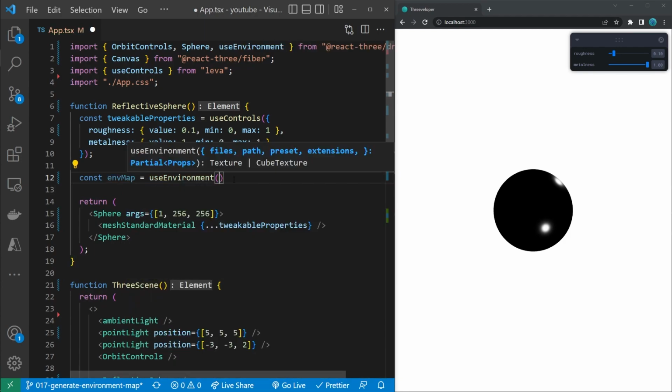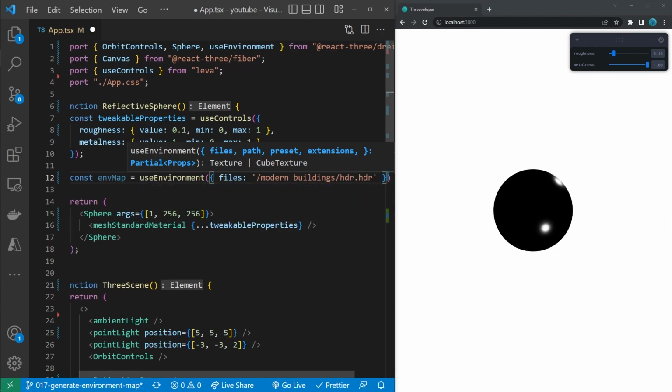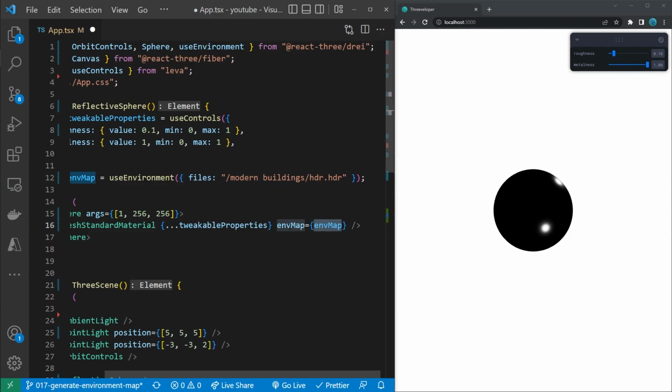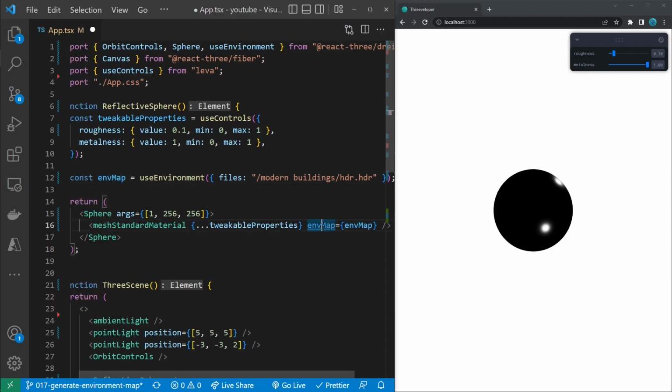And in there we have to pass an object, specifying the files property. In our case, it's going to be modern buildings dot hdr. Now save this and set the envMap of the mesh standard material to this map that we just created.